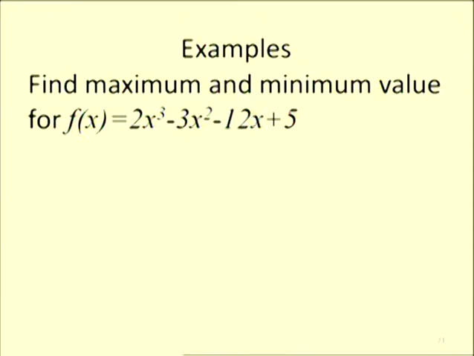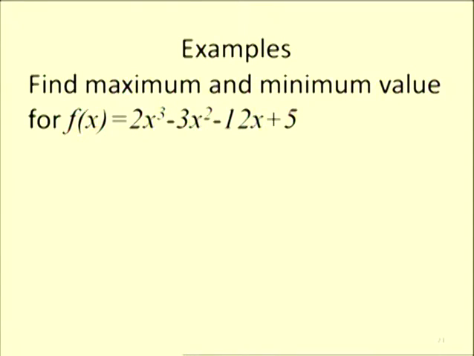So let us have a brief look at what we have done. We have differentiated the given function with respect to x, and we have substituted f dash x is equal to 0. We want to find out the roots. We got two roots, one is plus 2, another is minus 1. We found the second order derivative; substituting x is equal to 2 gives a positive value, and hence at x is equal to 2 the function is minimum. And if you put x is equal to minus 1, we get a negative value, so we can say that the function is maximum at that point, and we have found its value.